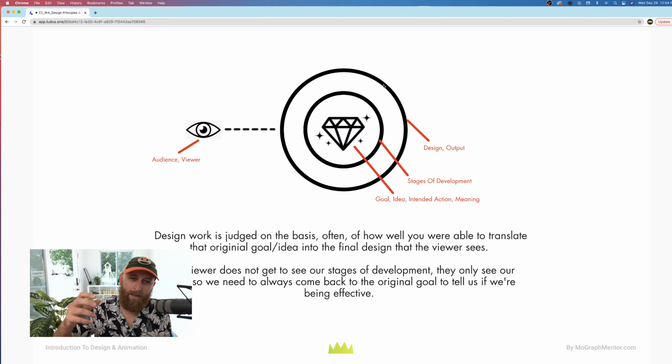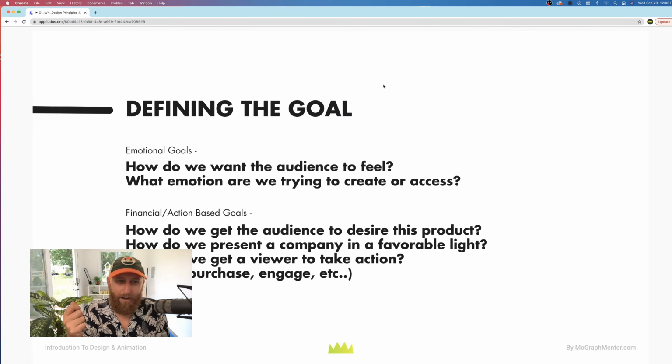So if the audience is getting that core thing that you were going for with the visual art, with the design, then that is successful, right? They're not going to know what the intent is. They just can see that final output. So defining that goal really is communicating that intent, emotional goals, right? A lot of times when you're talking about design impact and the way people perceive it, you're talking about emotional goals for the art, for the visual media. How do we want the audience to feel?